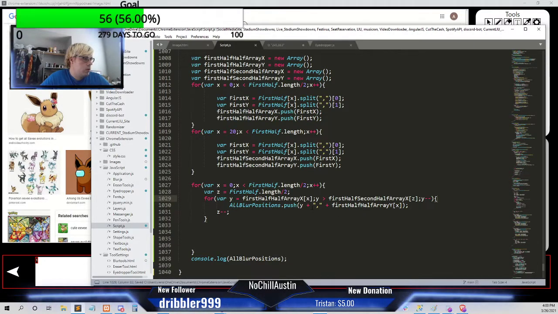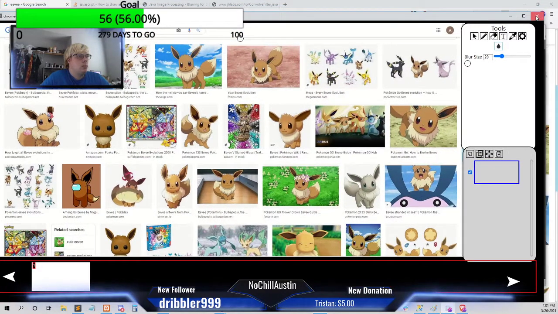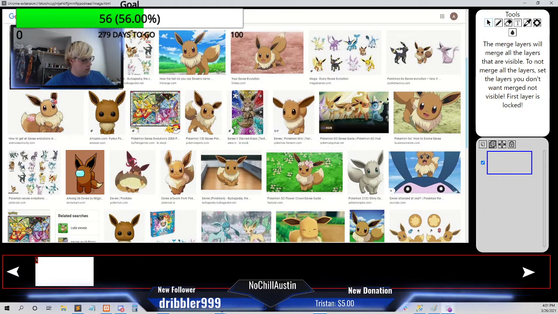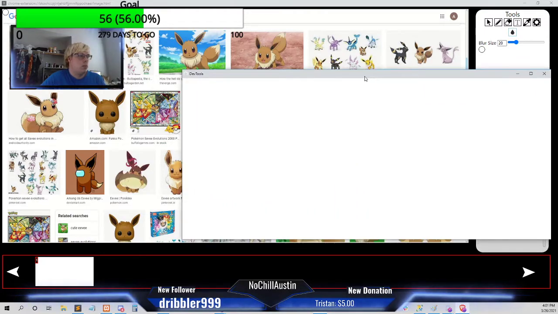I think this will work. While y is greater than, and then I believe if it's equal, if it's greater than or equal to, because we also want it to be the equal part. And then z minus minus, because we want this to be here too. So I think that will work. That means I don't know how many positions we will get, but if we get a lot, then that's good. And then if that's everything, then we're pretty much done with that aspect. We just have to copy everything else for all the other pieces.